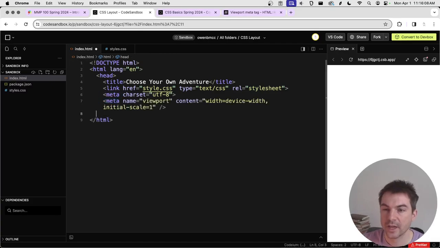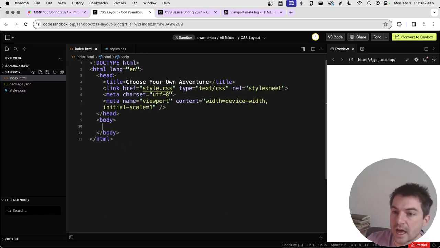Okay, so that's pretty much what you would need as your really basic head section. We did cover a couple extra things that we didn't have before. That's fine, you don't need those things, but we've got them in there now. Okay, so then let's add our body section. So I'm going to open and close the body. And again, notice that the editor is formatting for us, moving stuff around, and as long as we're not making typos, it's going to be able to do that pretty well.